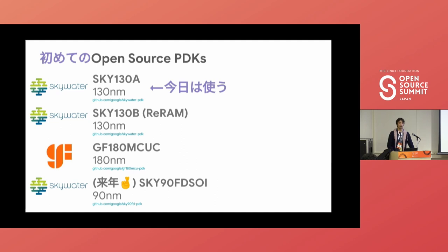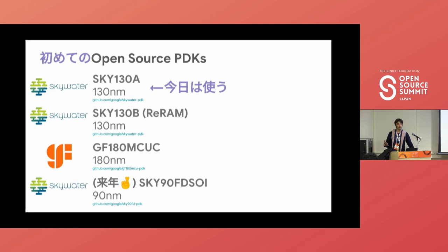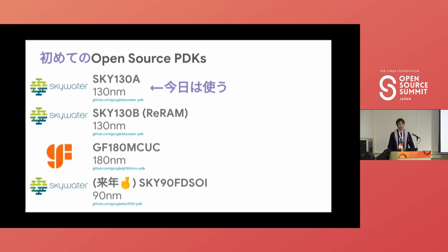That's what Google decided to try to fix. The thing we started working on is open source PDKs. We worked with a foundry called SkyWater Technology in the US and convinced them to open source their 130 nanometer PDK. It's a very old technology — more than 15 years old — but it's fully open source on GitHub under the Apache 2 license, meaning anybody can look at the PDK, study its content, see how the standard cells are implemented, and use it to build their own design without signing any NDA or even talking to SkyWater. There is also a sky130b variant which has support for VRAM, a functionality very active in research right now.